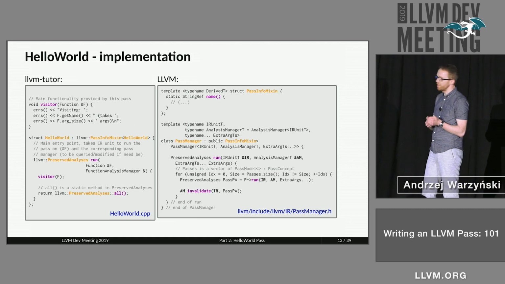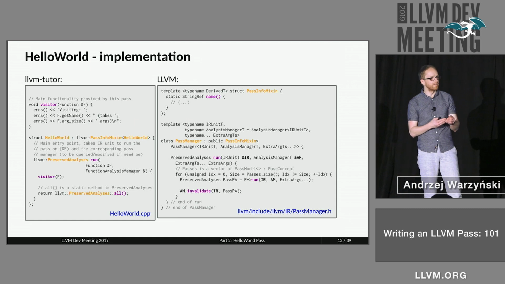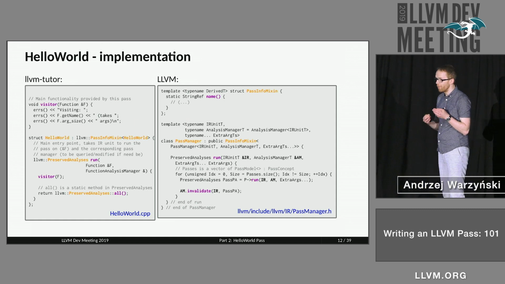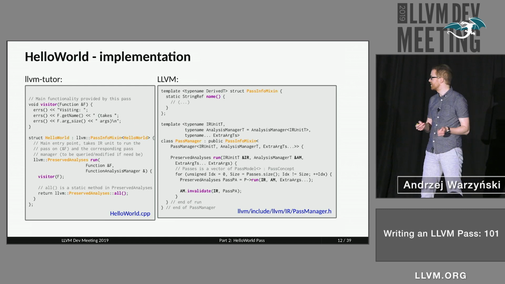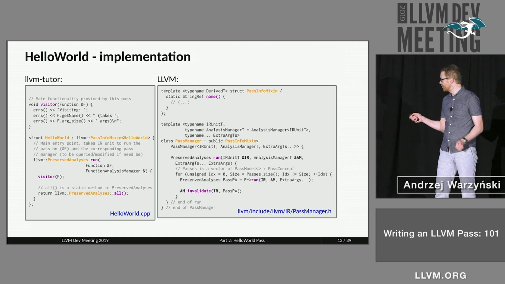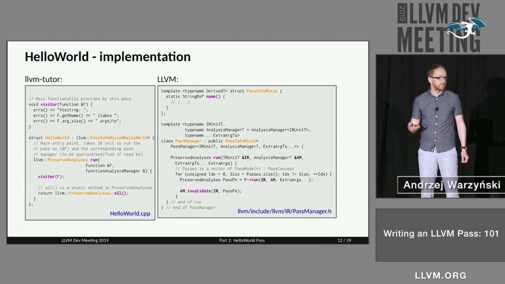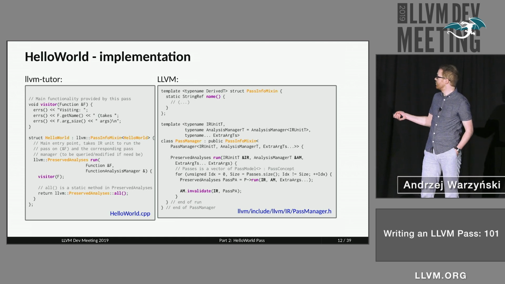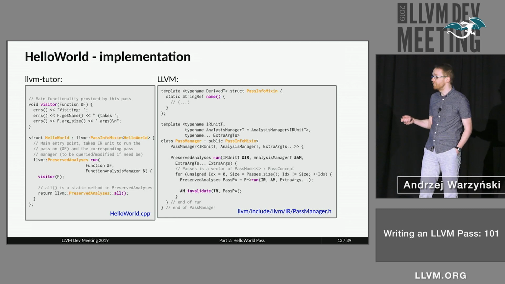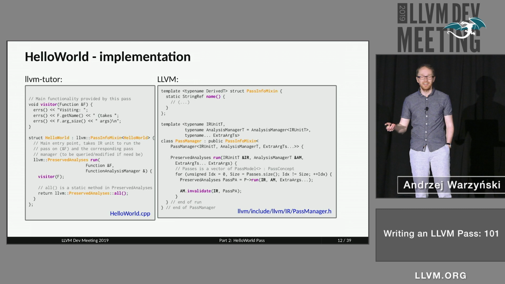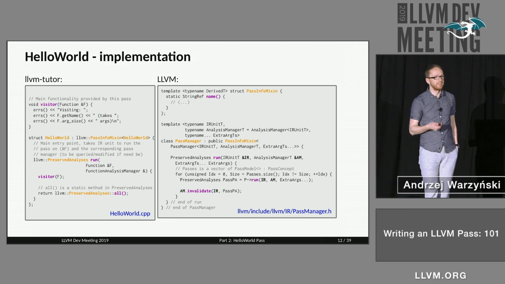Now, the question is, how do I know I have to do it? Because there's no official documentation explaining, right? So as an aspiring compiler engineer, you'll go to the source code and try to understand. So you go to PassManager.h, which implements the new pass manager. You check PassInfoMixin, which is our base class, and you discover it's very basic, and all it contains is one method, name.